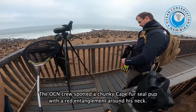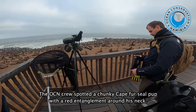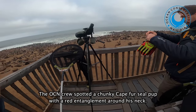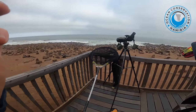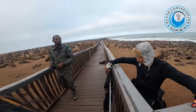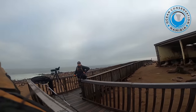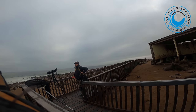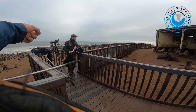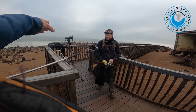There we go across. I've seen a small — not that small — pup, with a red entanglement around his neck. It could be like one of those veggie bags, could be some rough hair string. I've seen one youngster there, just under the handle of the telescope — young brown one there.